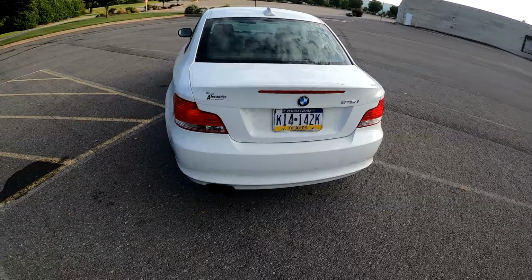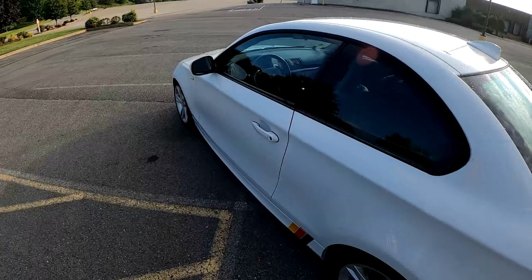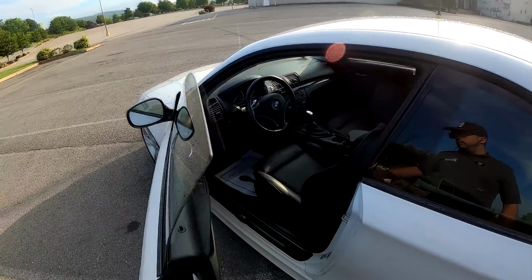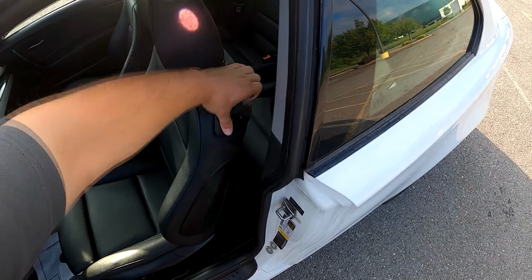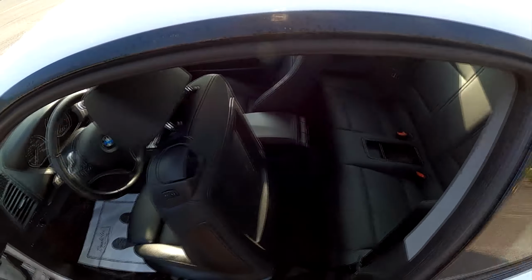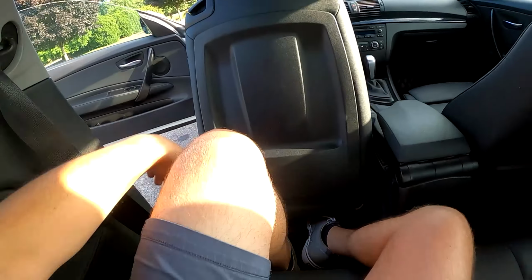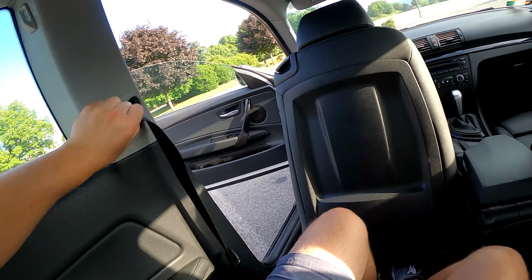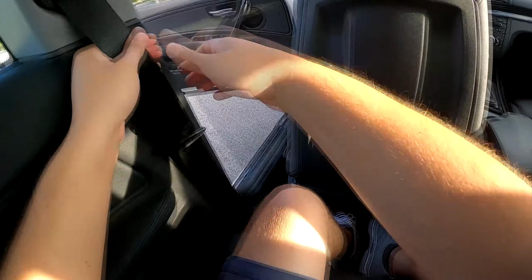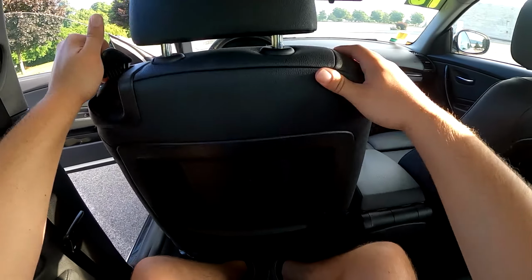Okay. Visual wise, it looks pretty much the same. Like I said, really the difference in these, as far as I'm aware, is the performance. I'm going to flip that up and have a seat in the back here and see how bad it is to fit. That seat is where I normally sit, so this is a good comparison.